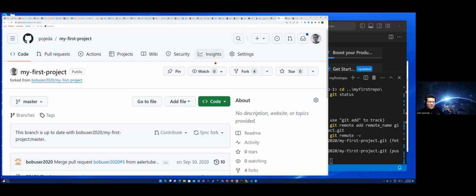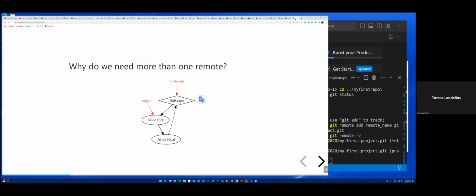But if Bob keeps working on his repository, I won't see those changes unless I have a way to get those changes. Okay, now I see. So the fork is sort of totally detached from the original repo that you forked from. That is correct.